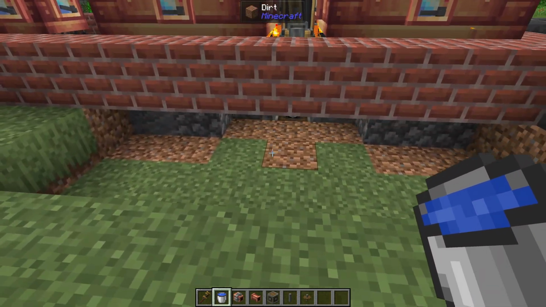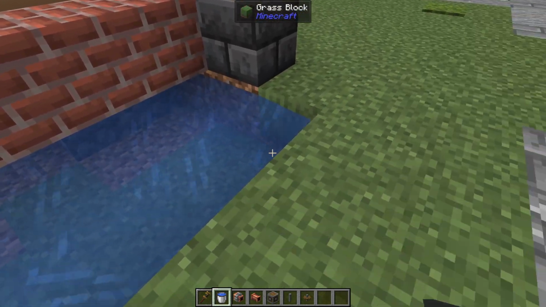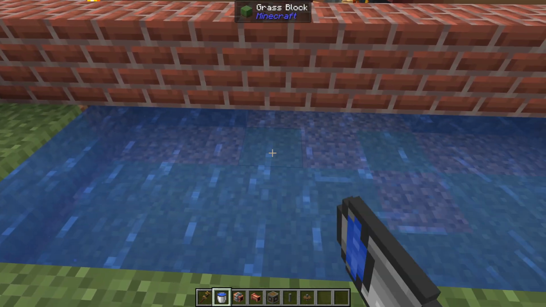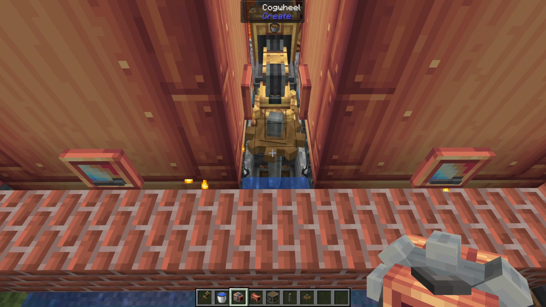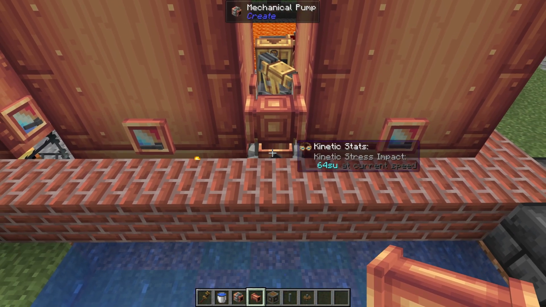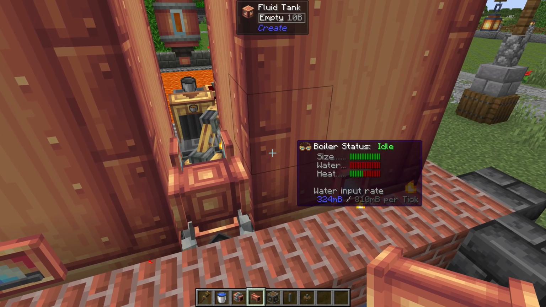Now, the first thing we're going to do is put down some water. So I'm just going to try to make everything here like source blocks, because we're going to need a lot of infinite water sources here. And then we can put our first mechanical pump here. So I'm going to put it right next to that. And we're going to put a pipe on top of that before it starts leaking. And now we're getting a little bit of water into our steam engines here.